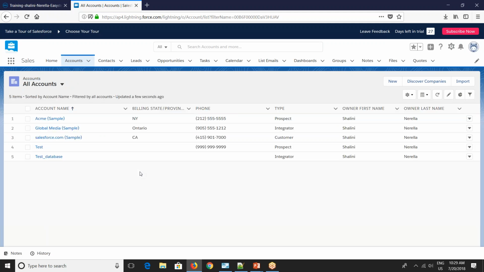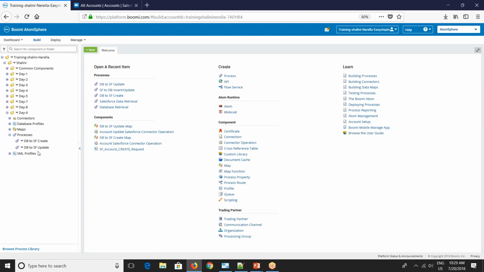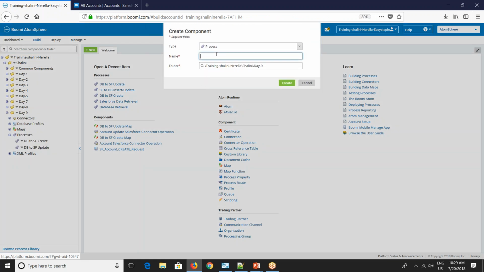So now let's do this. If the data exists, it has to go and update, else it has to go and insert. So for that, what am I going to do, right? So now let's create another process. New component, db2 sf create update.